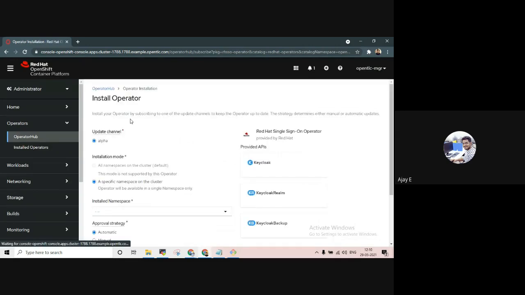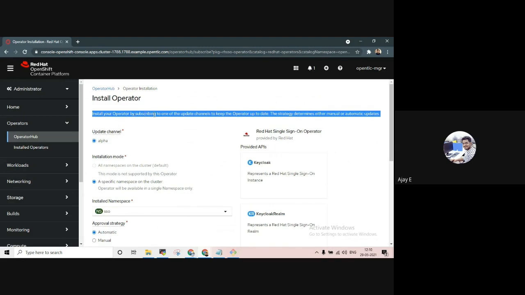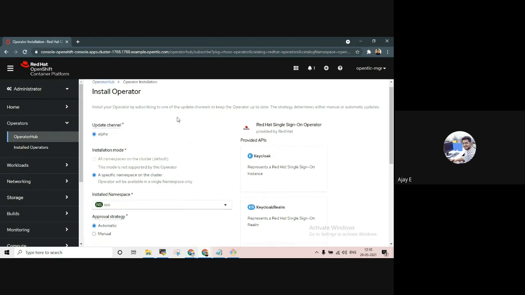Before installing this operator, I just need to give a quick prereq for SSO. If you want a production-based or standard SSO on your Kubernetes or OpenShift platform, the SSO needs a database to store the metadata, that is a Postgres database.